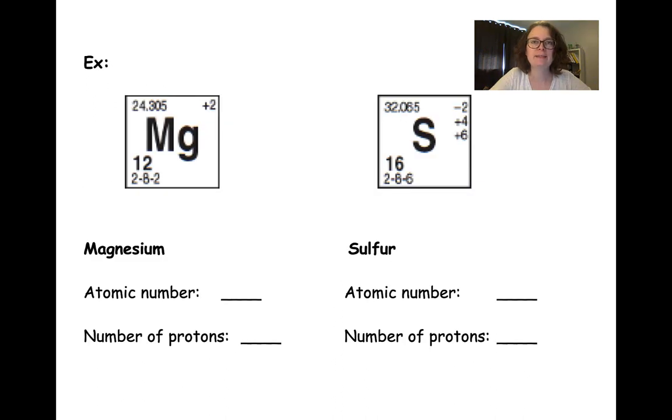We can take a look at a couple of examples. On our periodic table, we have magnesium, which is abbreviated capital M, lowercase g. On our periodic table, the atomic number is given right here in the lower left-hand corner of each square. This is really convenient for us because if we know the atomic number, which here for magnesium is 12, we automatically know the number of protons: 12 and 12. Same thing for sulfur. Our chemical notation here is a capital S for sulfur, and its atomic number is 16, which means that our number of protons for sulfur is going to be 16 as well.